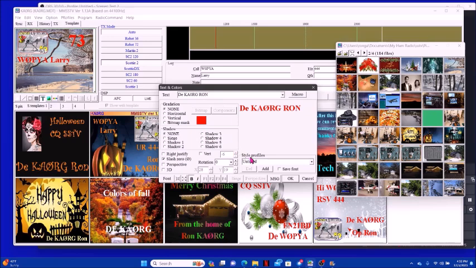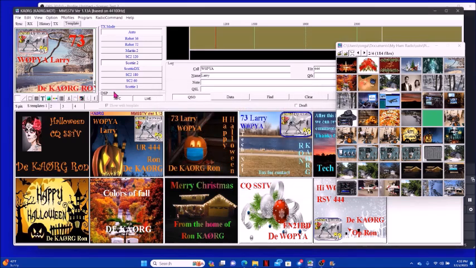And say OK, and I'll put that, so we have to move that around so it all fits on the screen. Okay, so that's that now. Now, if you were in communication with someone, and at the end you've got this 73 template to send out, but the guy had some really nice pictures that they sent you.